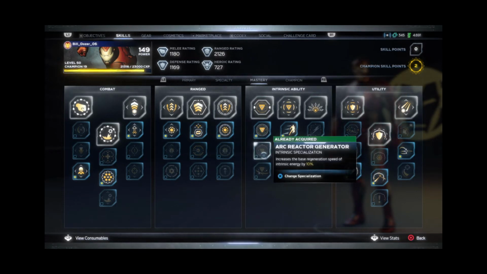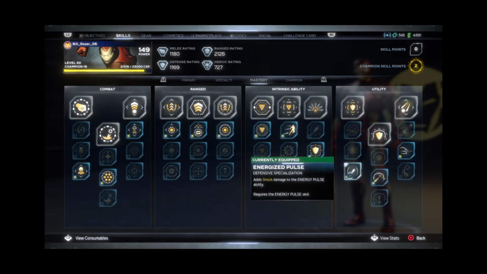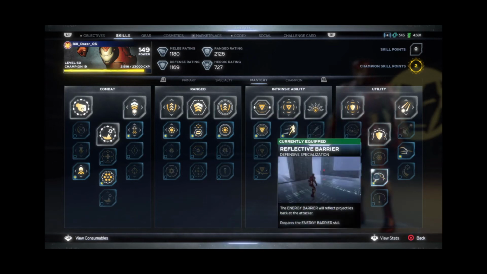And I could use this, the arc reactor generator, but I feel like my intrinsic is good enough as is, so I don't really need this. And then for utility, I use energized poles, because I feel like these other two aren't really that great and don't really suit my playstyle. And then I also like, once again, reflecting projectiles. I really like that. That's a pretty useful upgrade.